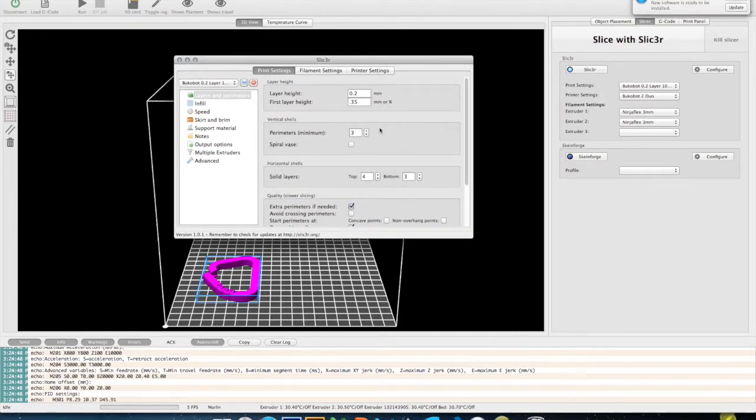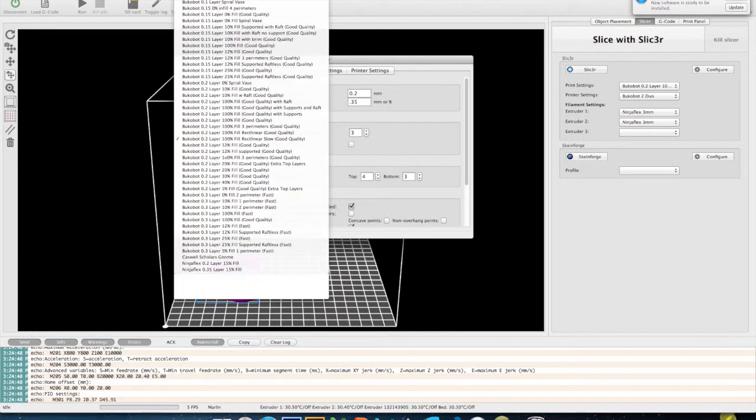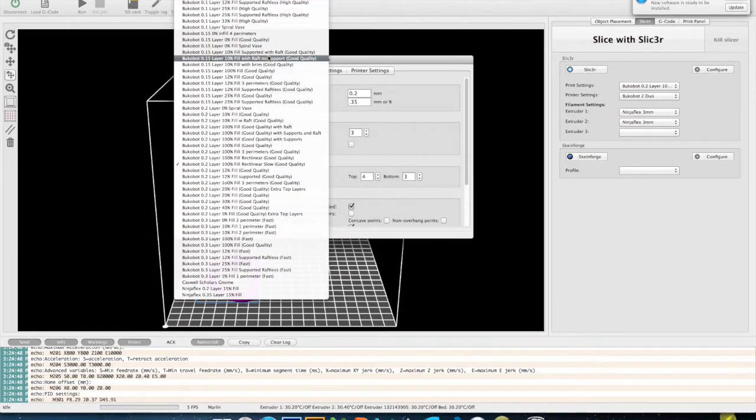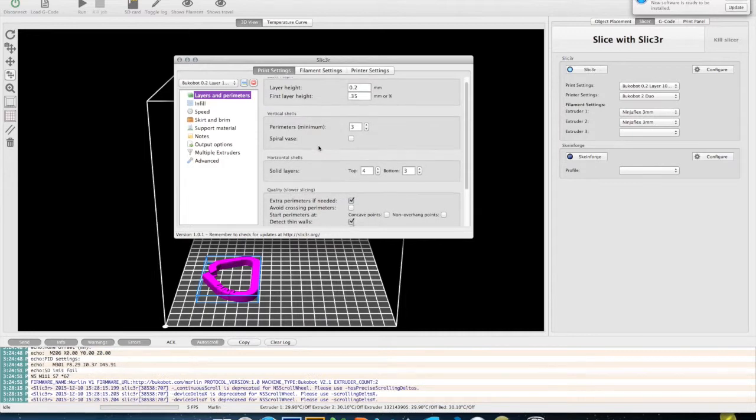And from there, it opens up Slicer. And so from there, you can see how I have a bunch of different printer settings. You can make printer settings from here. So let's see, I'll go from here. Here you can go to layers, and this is under print settings, you have layers and perimeters. So you can set the layer height and just a lot of different things.